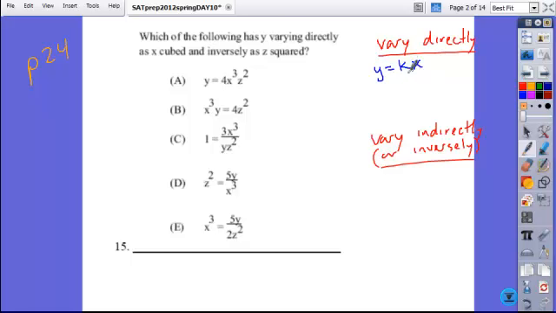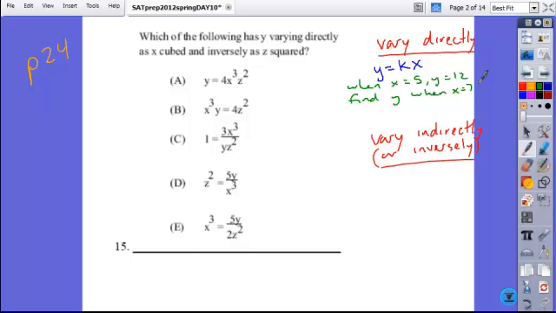Right? And so if you're solving this, basically what you would do is you'd plug in the values. They'd say when x is 5, y is 12. Find what y is when x is 7. And so all you would do basically is you'd solve for your slope. And you solve it just like you would a linear equation. Solve for the slope, that's your constant of variation, then plug it back into the equation. And so if that was the case, so if it said when x equals 5, y equals 12, find y when x equals 7.